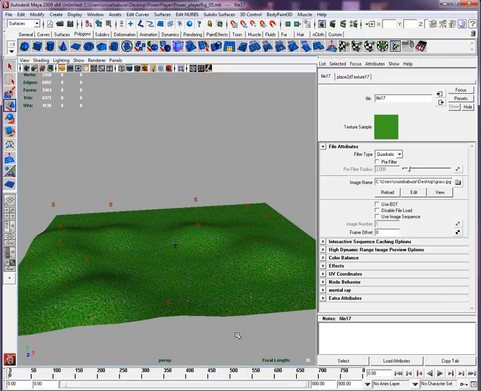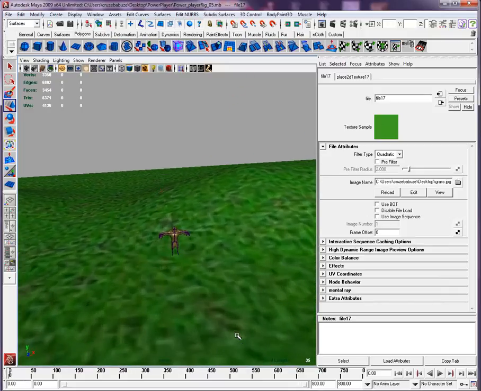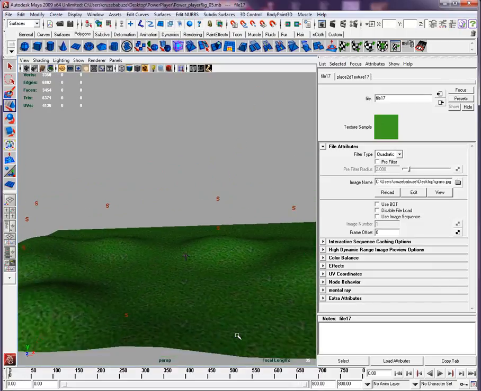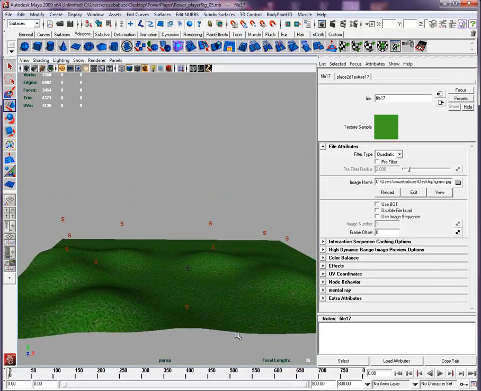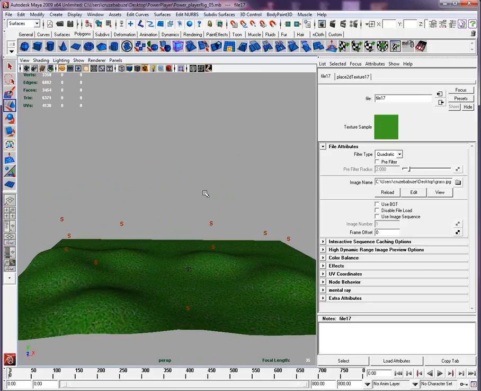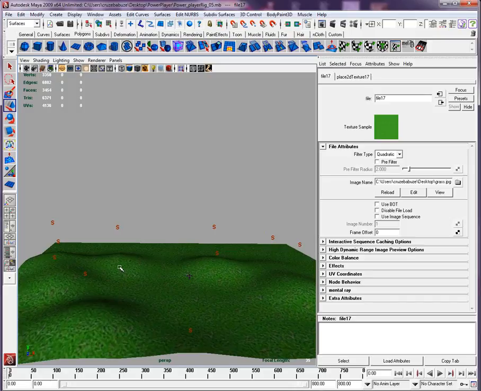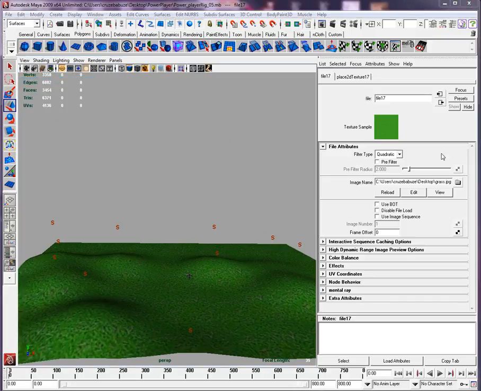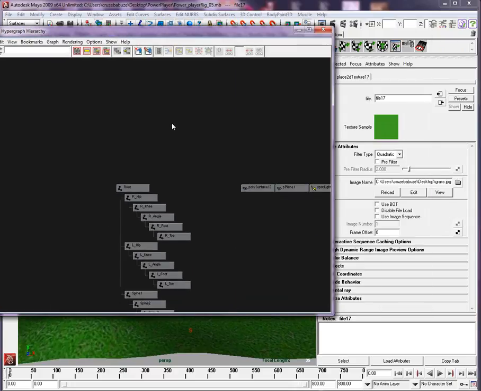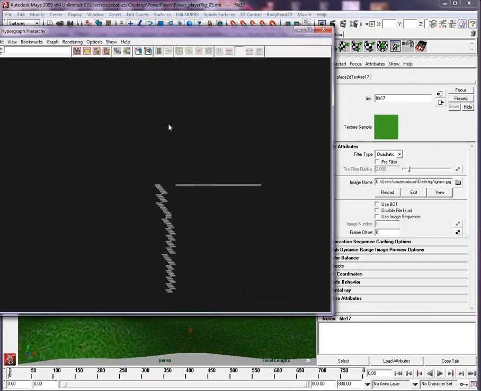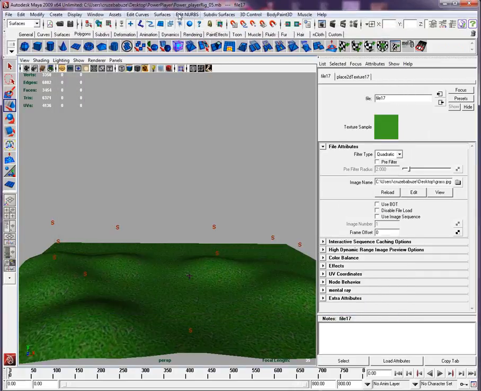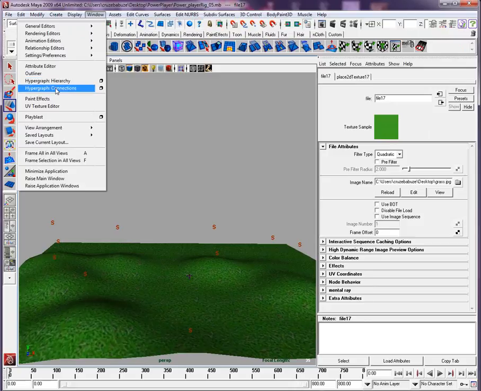As you can see, it might not be the proper size scaling. It looks real big. That's not very cool. So what we're going to do, we need to change the scaling and how many times that tile is reproduced. Because it's seamless, we should be able to reproduce it more than once. So in the window right here, in the hypergraph hierarchy right here, actually in the connection, not the hierarchy, hold on.